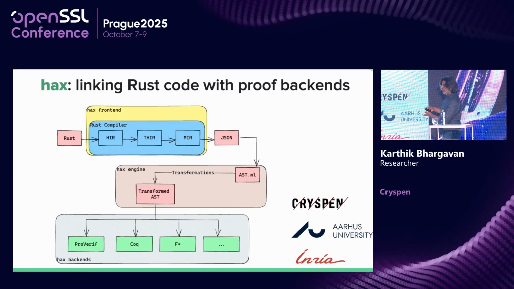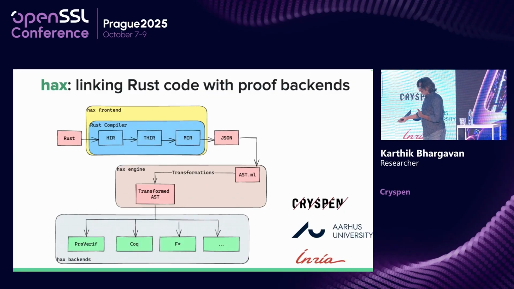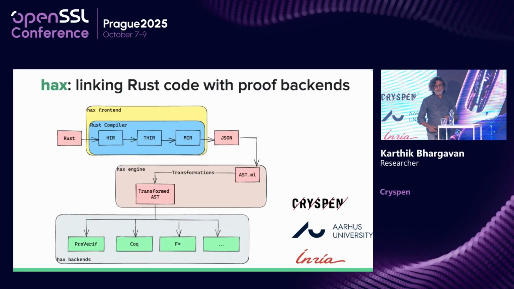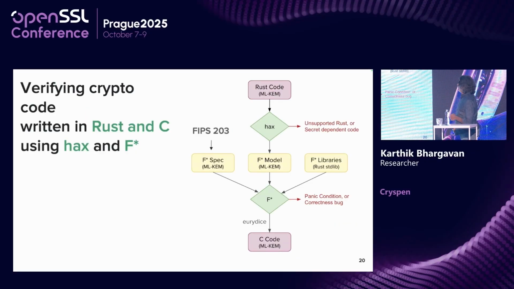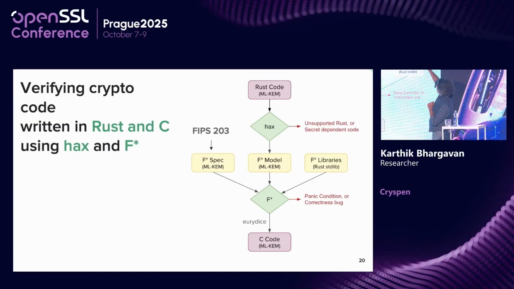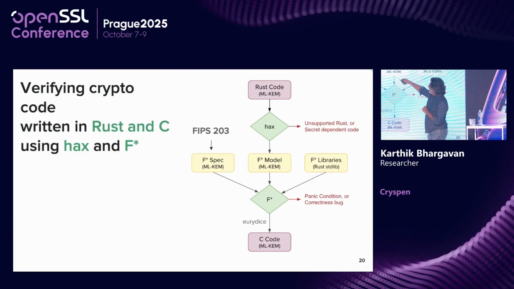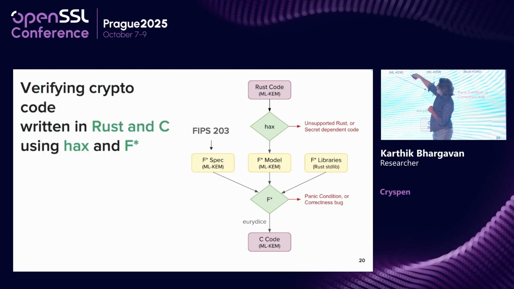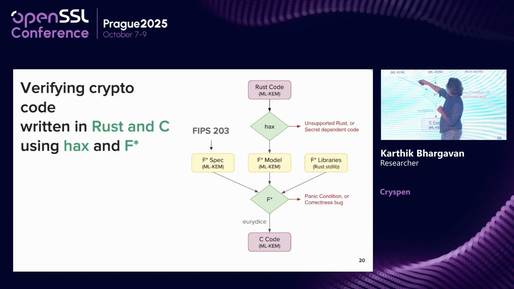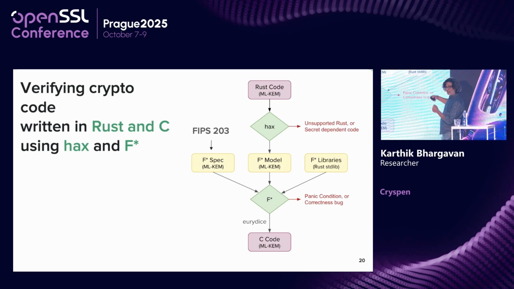So we start from Rust, and we have a toolchain which will compile Rust to a variety of backend provers, including F star, Coq, ProVerif, and so on. We use this particular pathway. We write the ML-KEM code in Rust, and we compile it using this toolchain called hax to a model in F star. On the side, we take the FIPS 203 draft, and we also write a specification in F star. We also have a bunch of libraries which model various things about the Rust library, the Rust core, and so on. And we throw all of these into the prover to prove the properties that I spoke of.